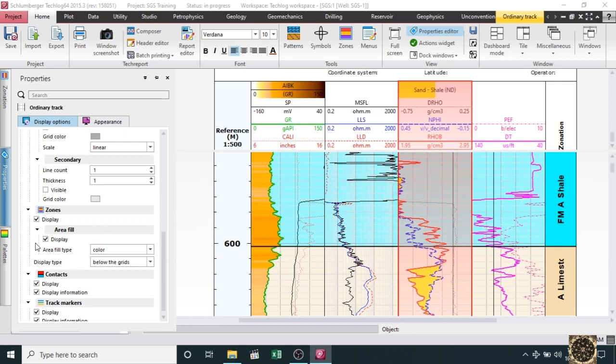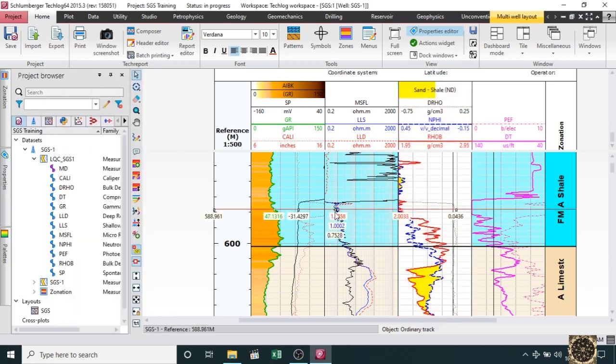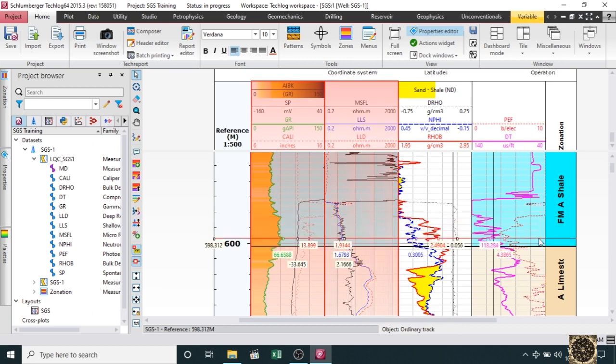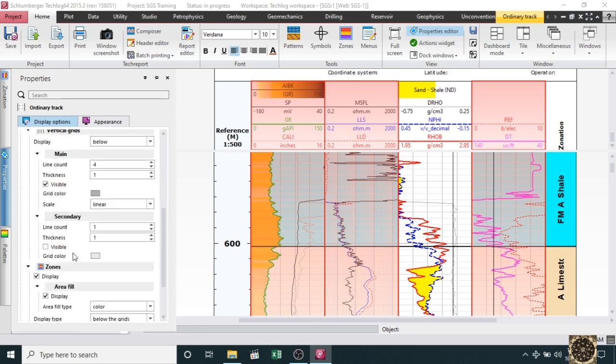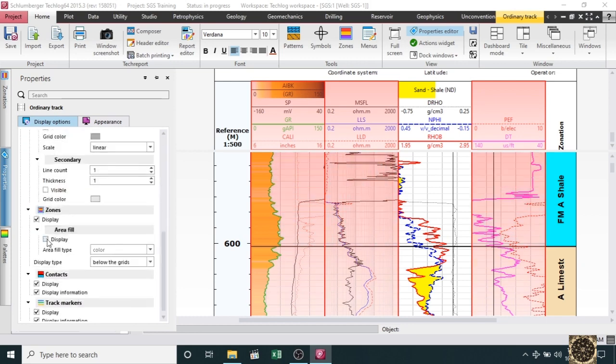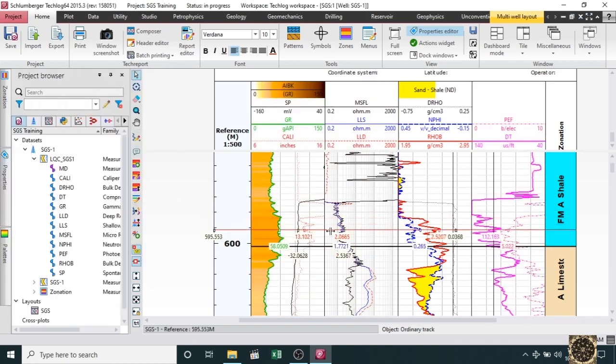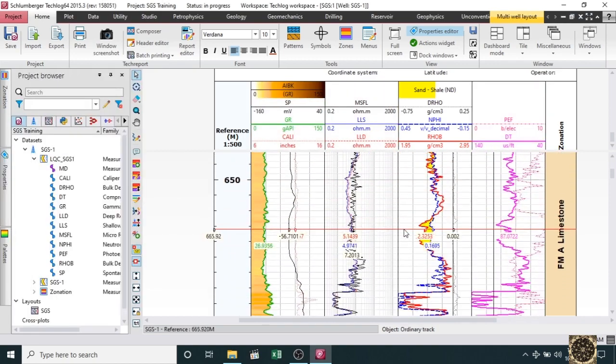Like I uncheck that and it will remove that. For that I would select all and go to this and zone color, and here you can see all the zone colors are visible.